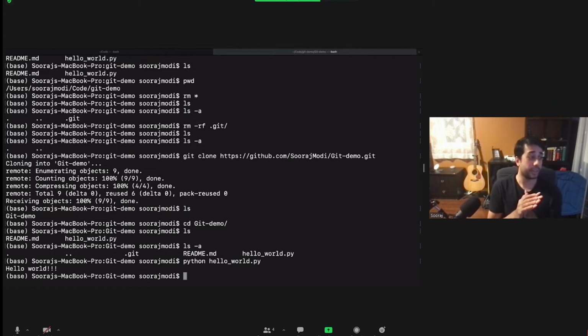Yeah, VS Code has great extensions for Git and stuff that makes it a lot easier to use. But if you're starting out, I highly recommend just learning it on the command line because I think that's the best way to learn. And then you can move on to using extensions and stuff. But yeah, VS Code is great for that sort of stuff.